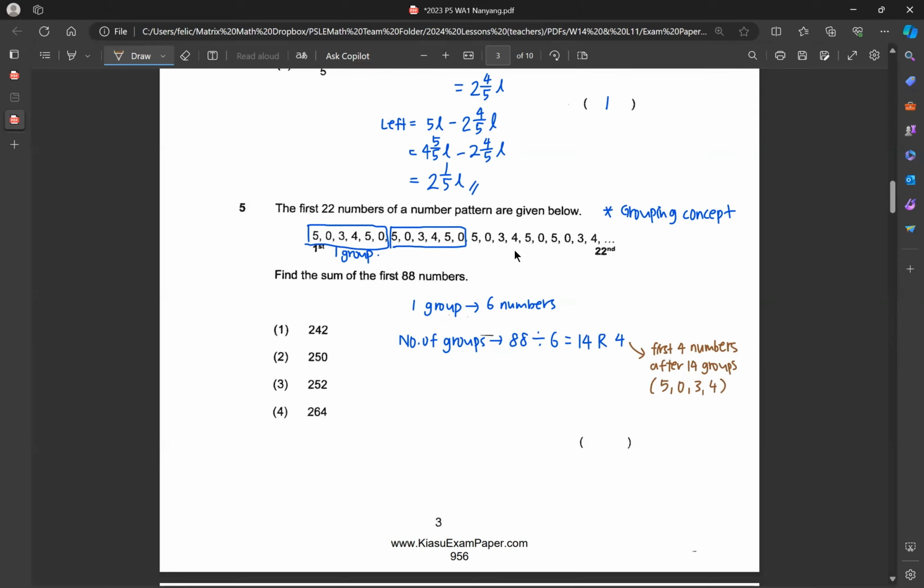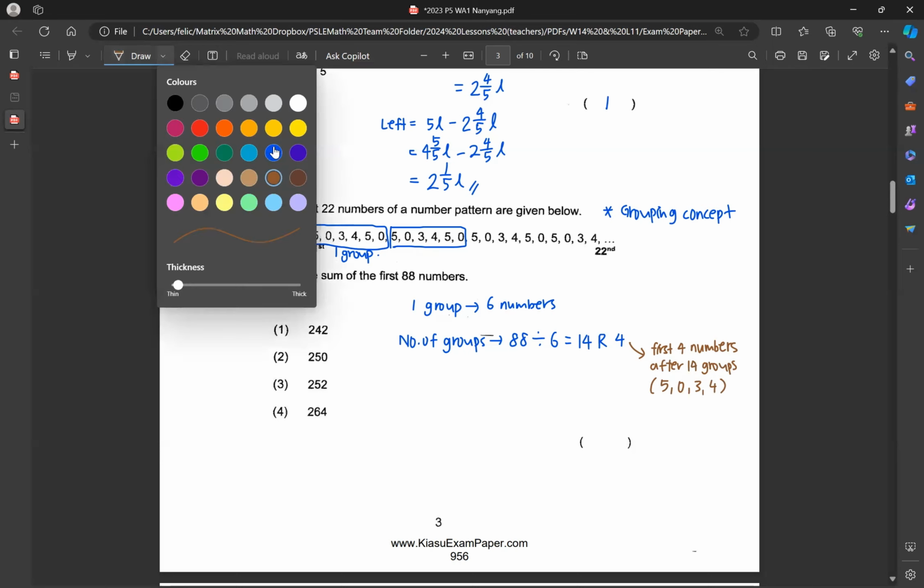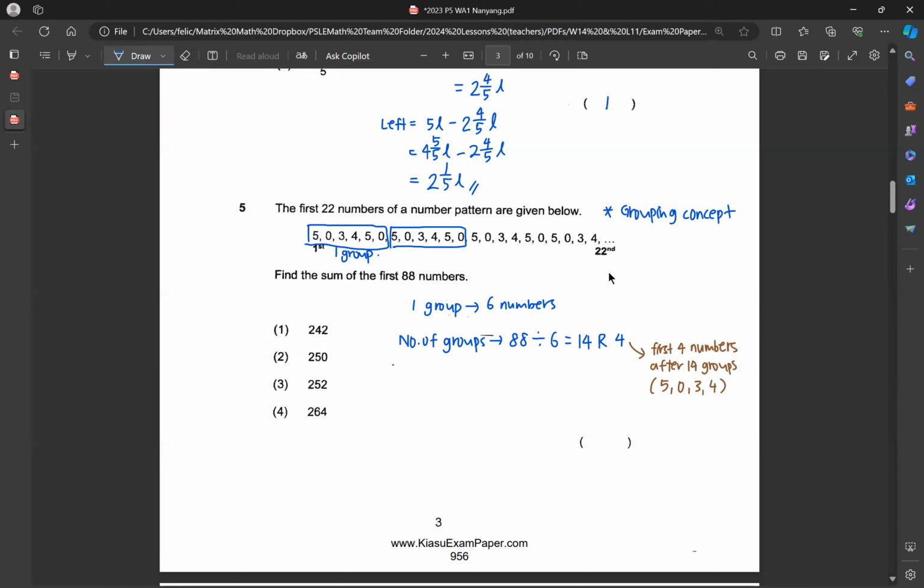Okay, so I'm just being a bit more specific. Write this down first. All right. Now, if you look back at the question, we are interested in the sum. Since we're interested in the sum, we should first find out what is the sum of the 14 groups that I figured out here, which also means I need the sum in one group first. We definitely need this before we can find the sum in 14 groups later. So what is the sum in one group?